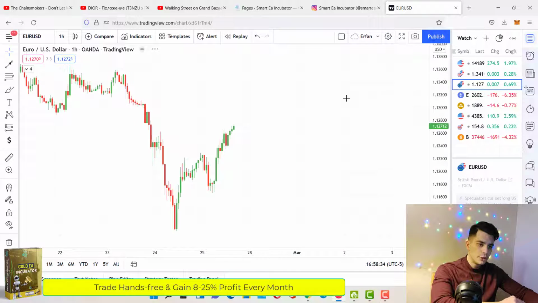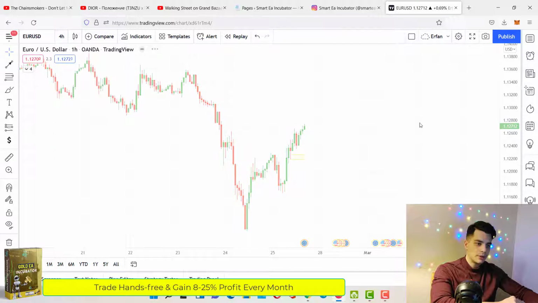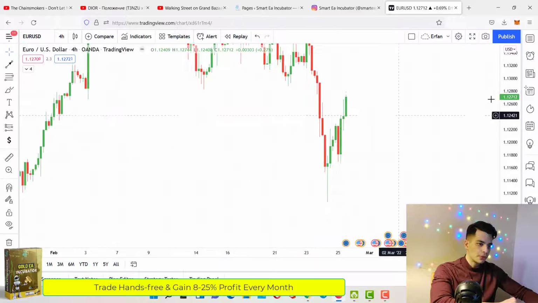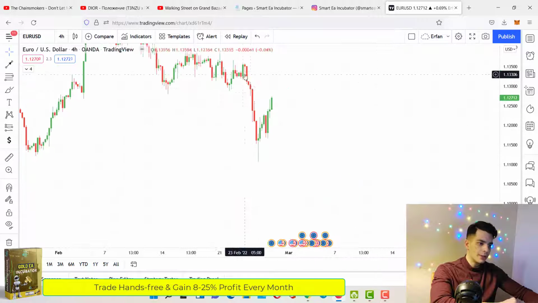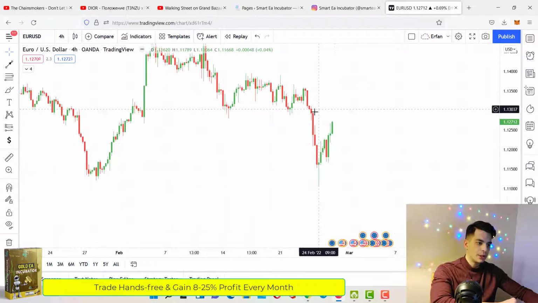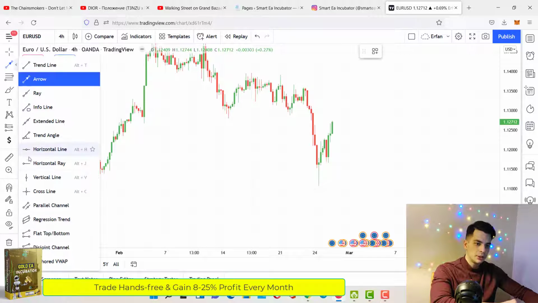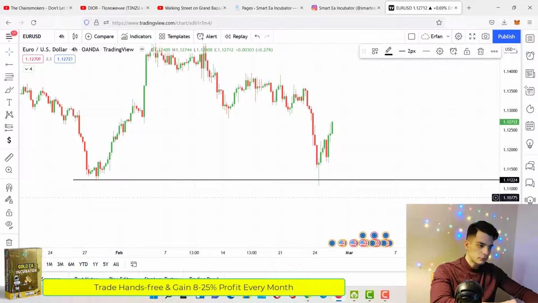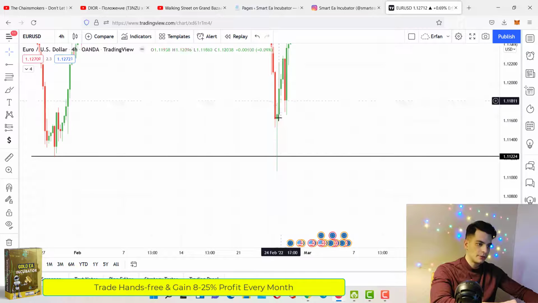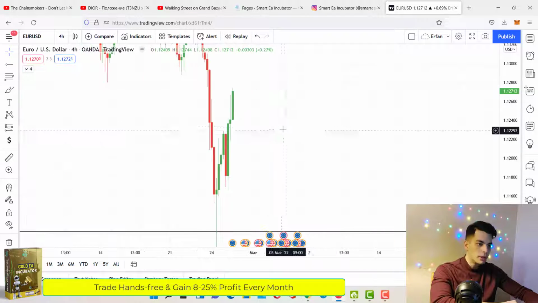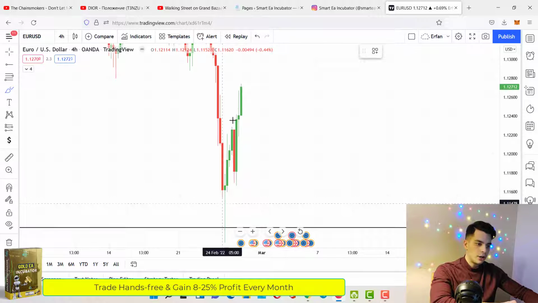Let's go to EURUSD, and we start with the 4-hour time frame. EURUSD was an interesting one. We had the same structure as GBPUSD. We have breakout structure here and here and here. Not here. That's a liquidity grab. It's a fake out, because the price rejected towards the upside after that, and now it's trying to go up, and we have these higher highs and higher lows.